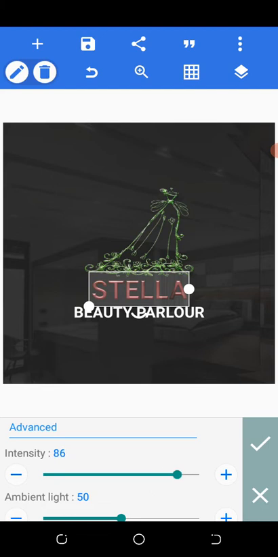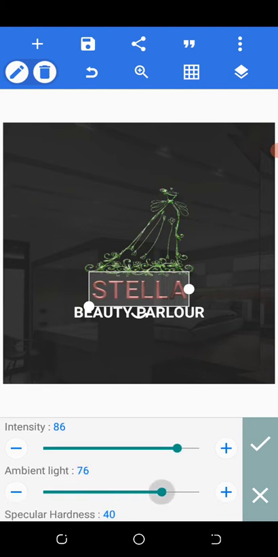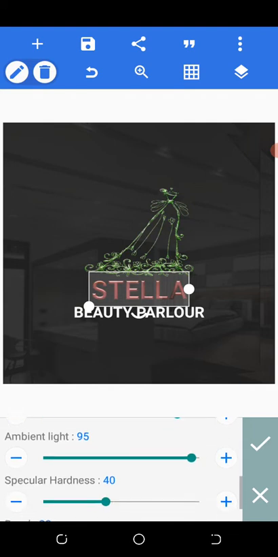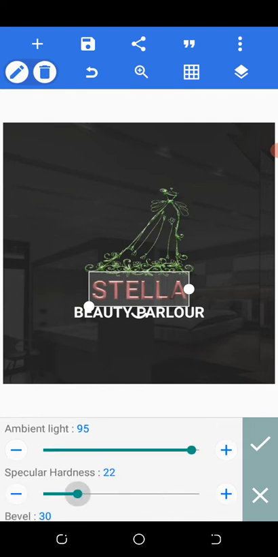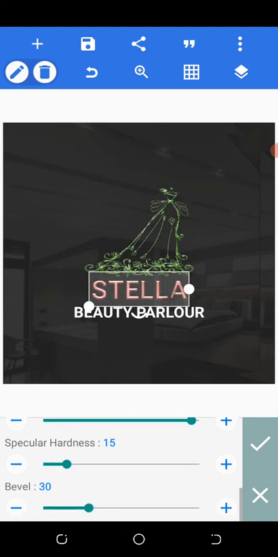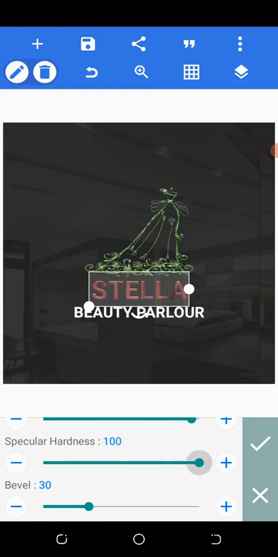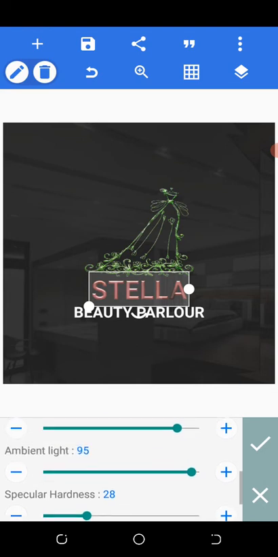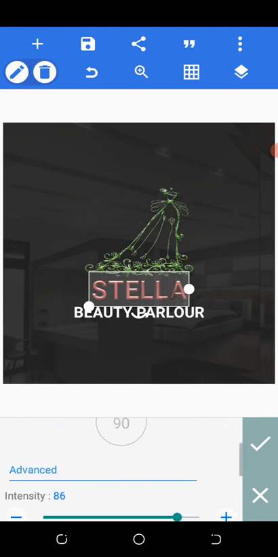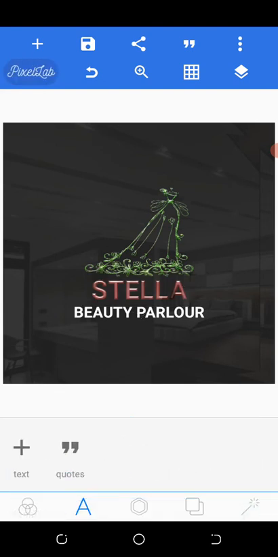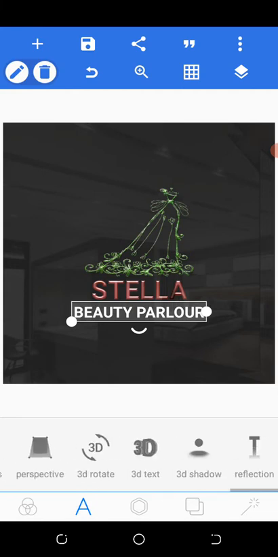So we bring it to something like this. Then increase the ambient light. See, the hardness, if you come like this, become more darker. So let's see the bevel. So we can work with this. This will also emboss this.